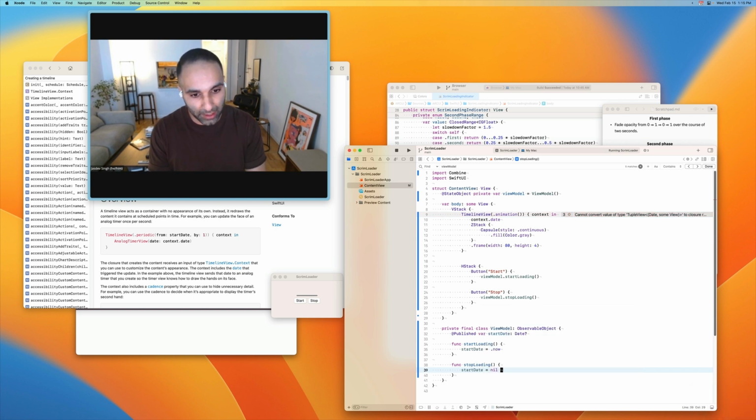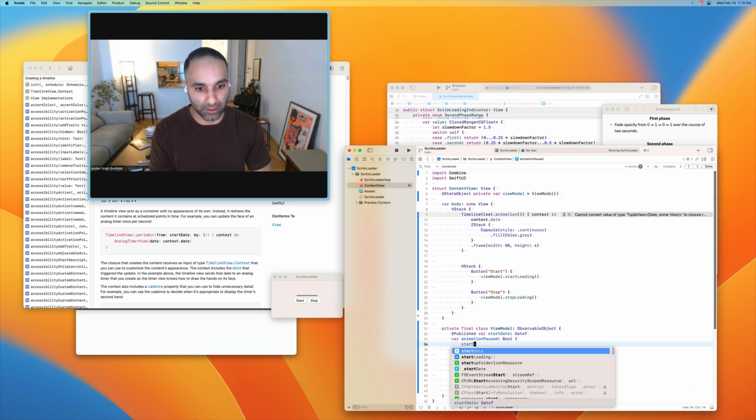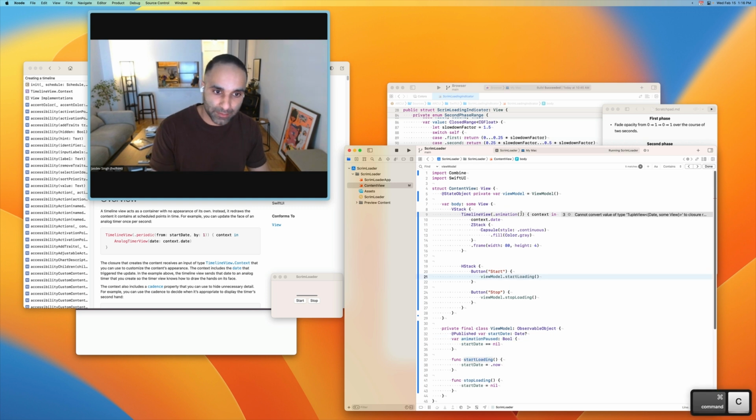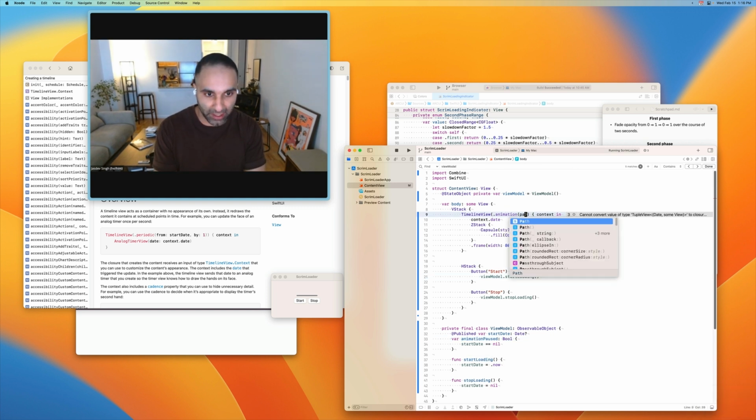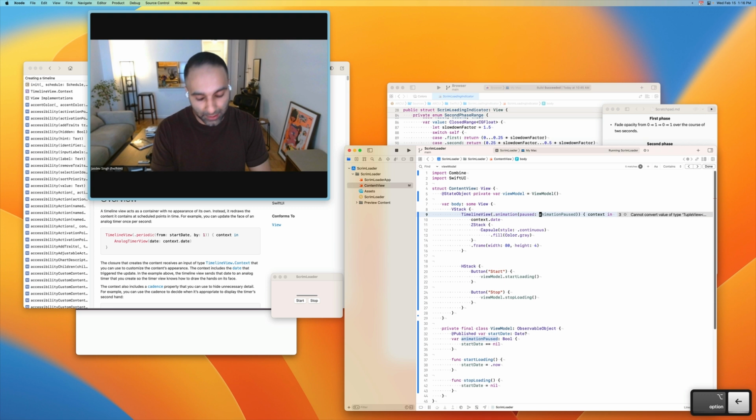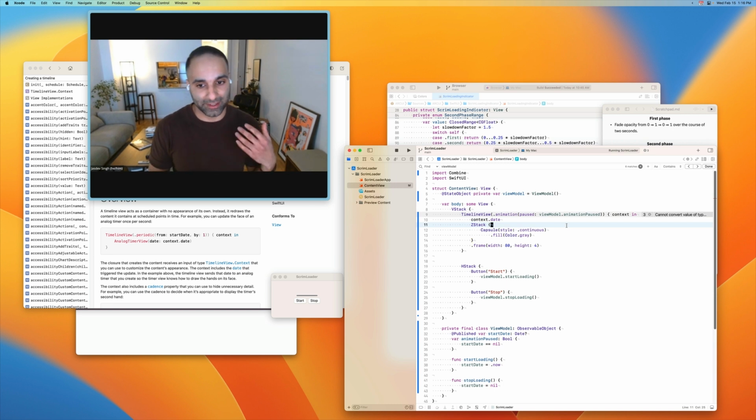We'll add a little computed property for convenience, animationPaused, which is true if startDate is nil. That's needed because this animation schedule has a paused argument, so we can tell it to pause when the view model says the animation is paused, because we don't want this TimelineView to keep re-rendering into the ether.